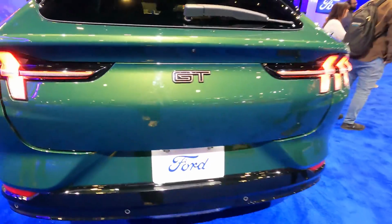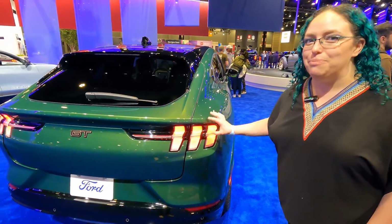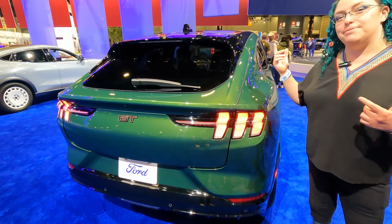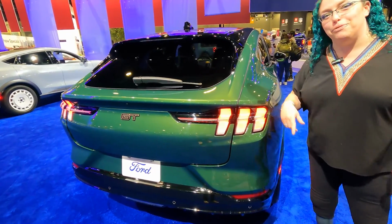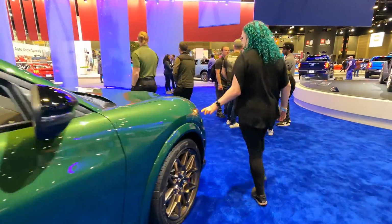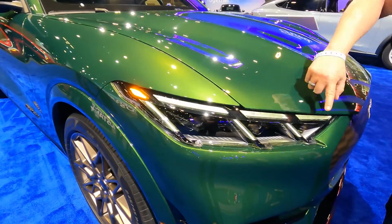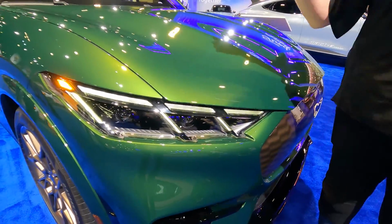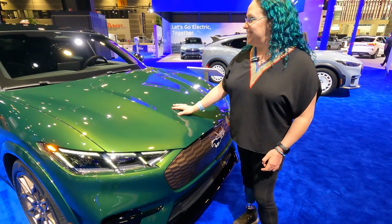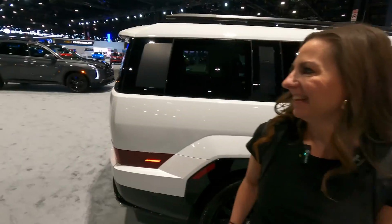So cool. And then if you look here, this is a traditional Mustang tri-bar tail light, and you see this lights up on the road with an animated light-up. Something new that they're bringing to the 2024 lineup, if we go around to the front, is the tri-bar headlights. It's so cool. So now we have that feature. Obviously it's not animated right now, but this actually illuminates just like the tri-bar tail light. So super cool thing that you see in the 2024 Mustang Mach-E. Love it. It's so cool. Thank you, Liv. Absolutely. All right, let's look over here.